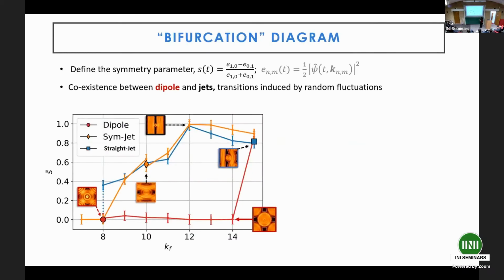Okay, so what is the picture that we get? It's this one. I'm starting from a dipole here, and I can stay on the dipole branch up until here. But after I cross this point, I transition to these jets. If I start from the jets, then I smoothly go to symmetric jets. He also started one of the simulations in the symmetric jets and went either here or there, and it seemed to basically reproduce the same curve. When you are over here, you have stochastic transitions between the two states. This is why he has a point here and a point here. When he's here, he has never observed transitions.